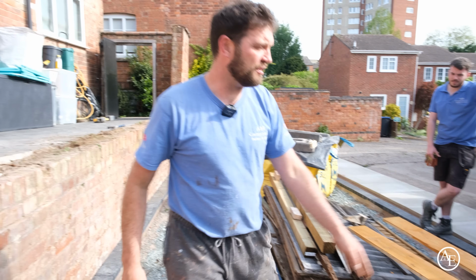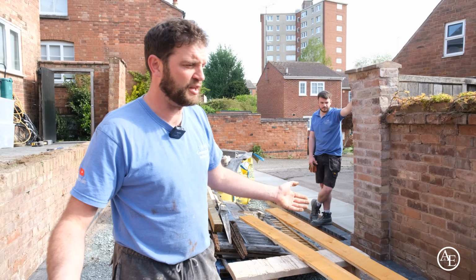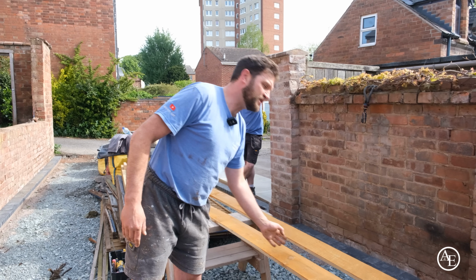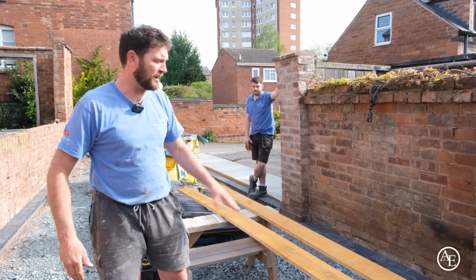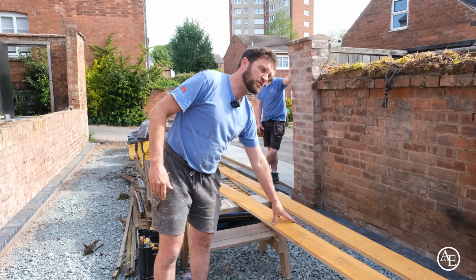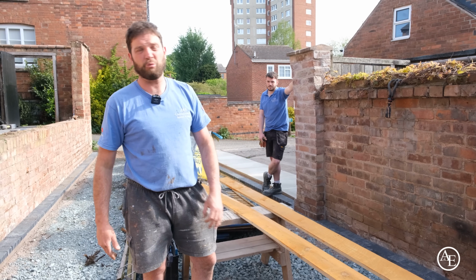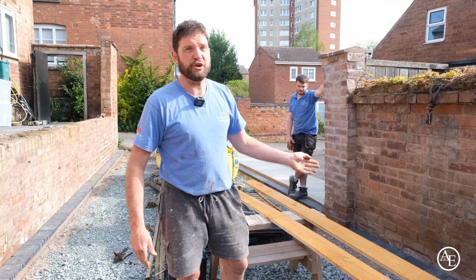So just for the sake of cutting these at 6 foot, or the same length as the fence panel, it's just a cheap and easy way of maintaining the integrity of your fence panel, because as soon as these get rotten, you can just go to your builders merchants, buy some more, cut them to size, and it's probably not even a tenth of the price of a new fence panel.